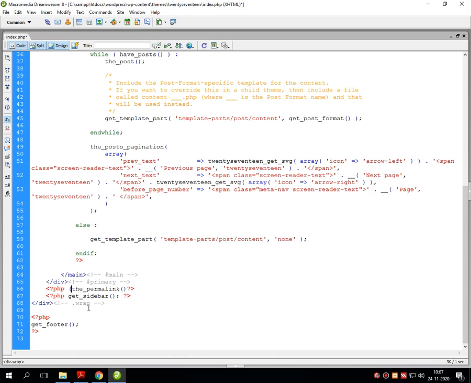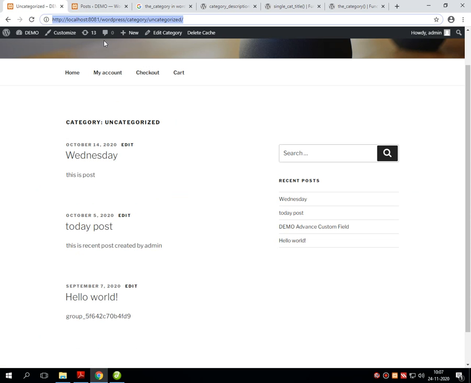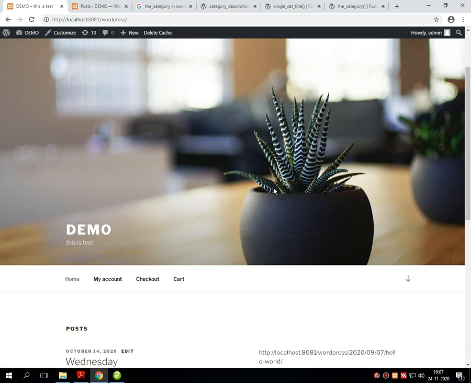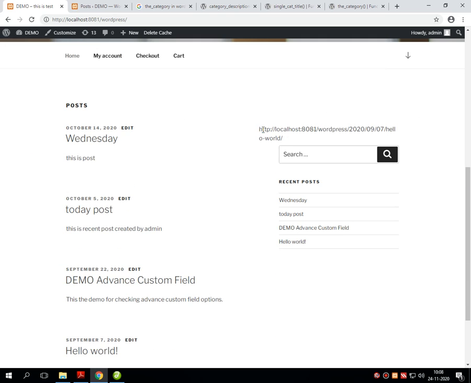No need to give the brackets, and here I'm writing an echo statement with a semicolon, and I'm refreshing my home page. It displays hello world onto the screen. By default, hello world is the last post that I have created, so that will be displayed onto the screen.